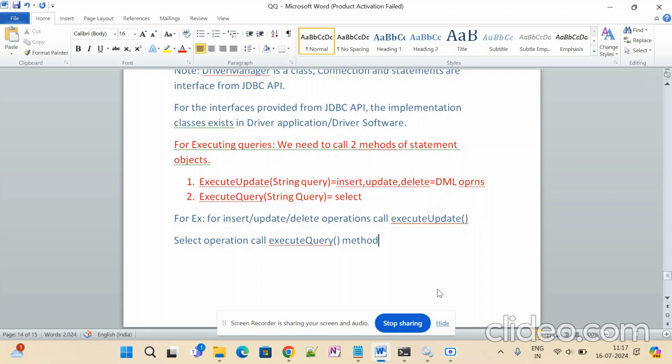For example, when you write the insert operation, how many rows are affected in the database? One row is inserted.